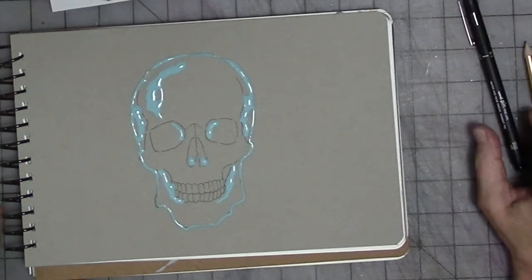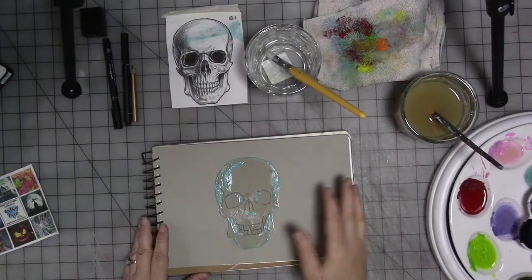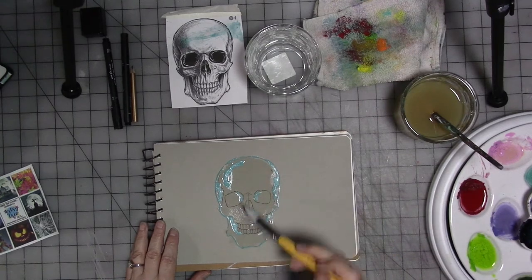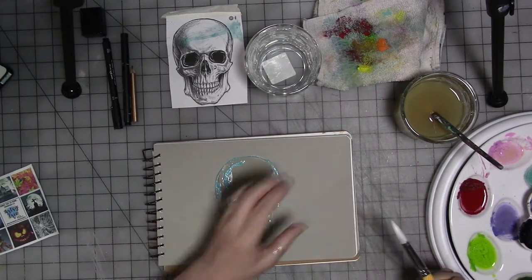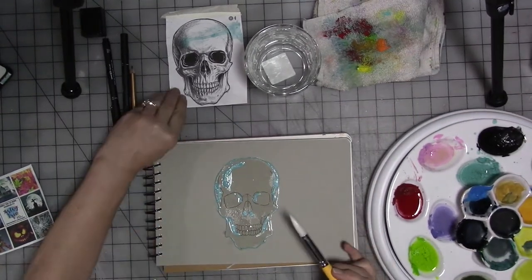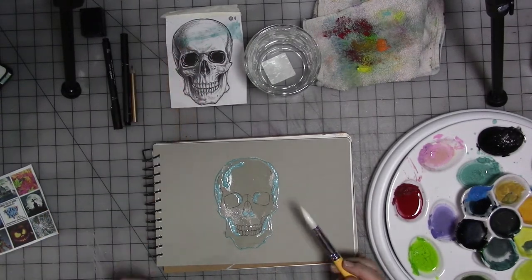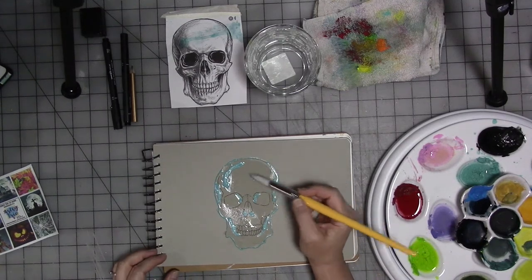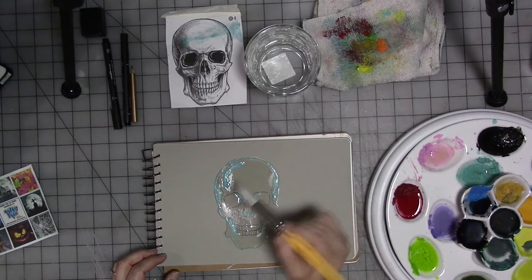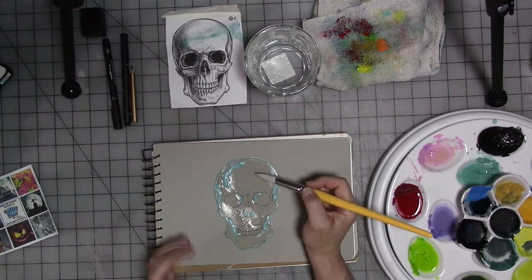We'll let it dry. I'll make sure I don't have masking fluid anywhere else on my table, and I'll be back. Now, it's mostly dry. I've already taken a clean brush and clean water, and I've gotten this wet in here, and I've got some gouaches next to me, some water-soluble gouache. And if you look at the inspiration photo here, this side's lighter, all the shadows on the left. So I want to do a rainbow skull. And we're going to start the rainbow on this side with the reds because those are warmer colors. And then the end of the rainbow are cooler colors. So we'll end those in the shadow.